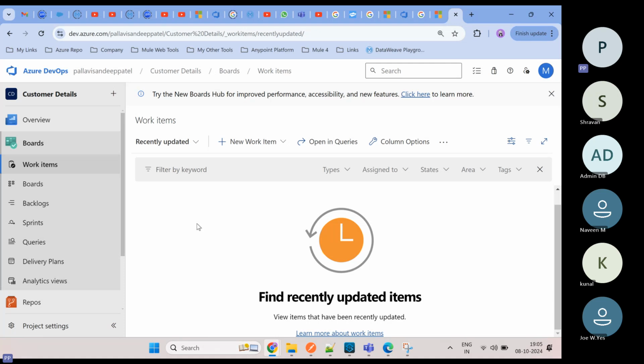Let me tell you. Okay. The API development life cycle refers to the process of planning the API, like requirement gathering, designing the API, building the API, testing the API, deploying the API, and maintaining the API.